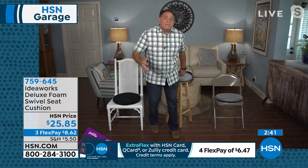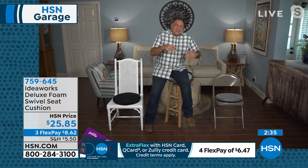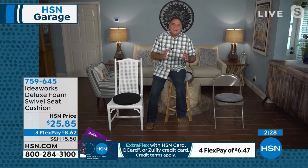And it's not just for folks that are older, Ty. If you know somebody that's got back pain or knee pain or anything like that, this is not by any stretch of the imagination a cure or medical device. It's not. But it's going to make it so much easier for them to get up, for them to participate in any of the activities that you might have going on with the family. I just like it because it's comfortable. Call me crazy, but I feel like I should enjoy the experience just as much as anybody else. And if this is going to make my sitting experience that much better, then absolutely.